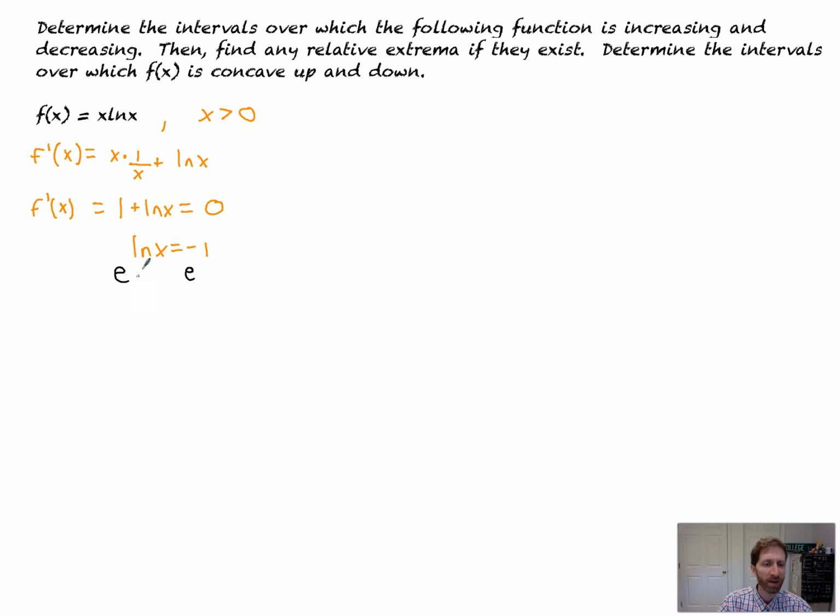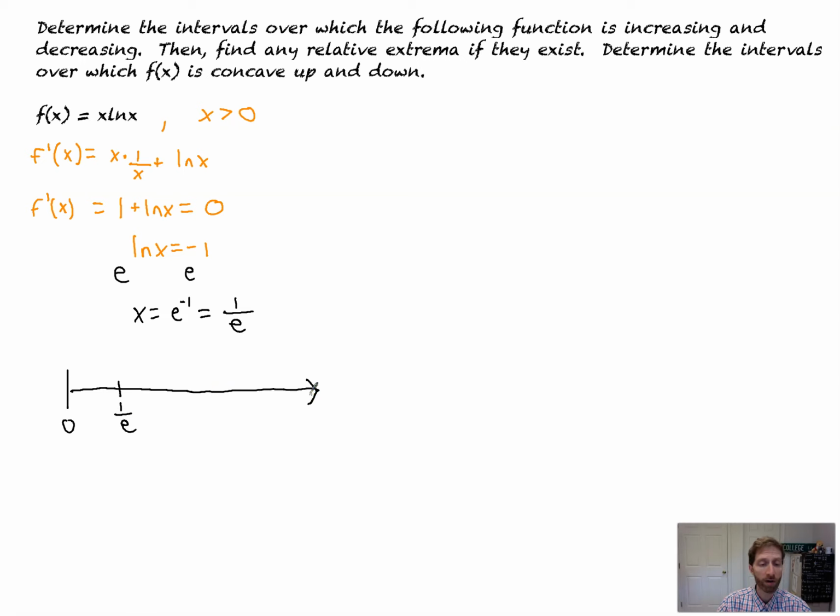Ugh, it's a weird number. e to the ln x, they undo each other. We get x equals e to the negative 1. And e to the negative 1 is the same as 1 over e, which is a positive number. So our number line, I put a vertical line here to say, hey, stop at 0, right? Don't include it. And then 1 over e is not very far after.